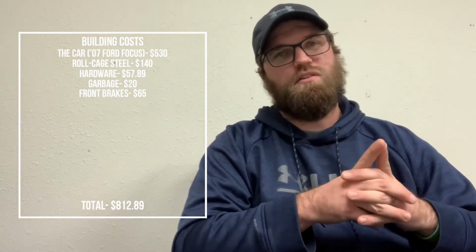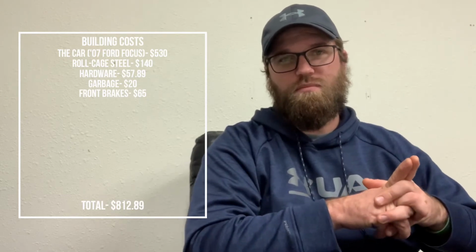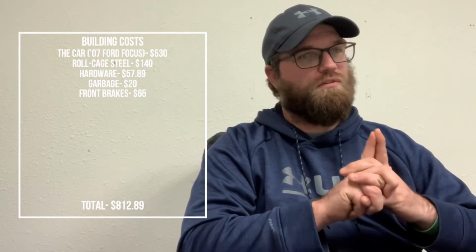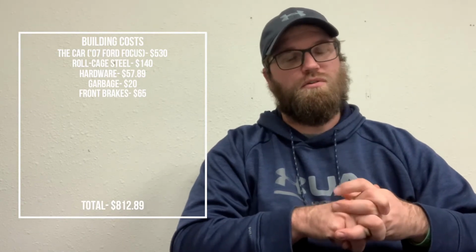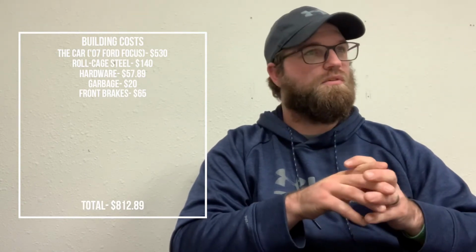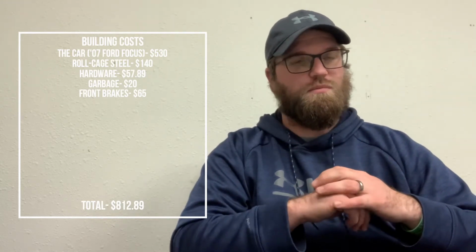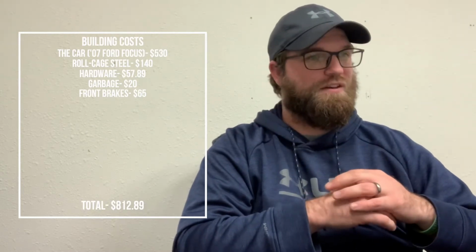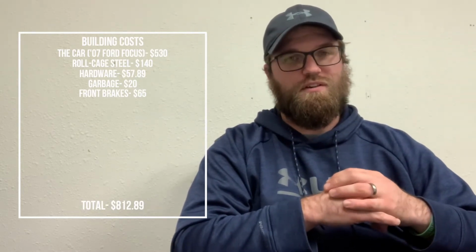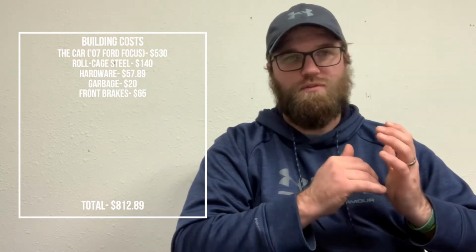Tires, I wanted to touch on tires. I didn't have to go out and buy brand new tires. I actually just went to the local Ford dealership in my town and asked them if they had any throwaways. Sometimes people will replace all 4 tires because one tire had a nail in it or something, and they're reasonably new, and that's what happened. I found a really nice set of tires at a Ford dealership next to the dumpster for free.